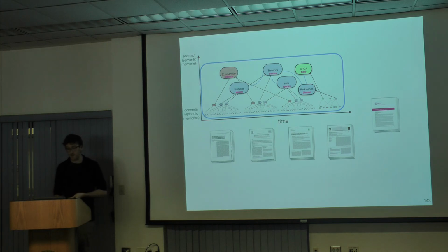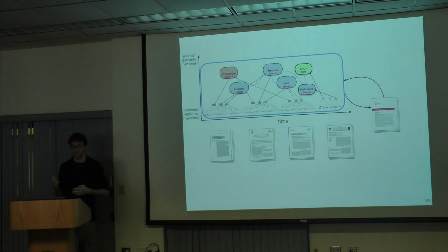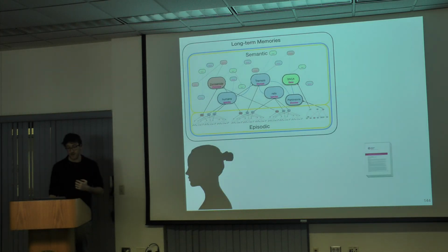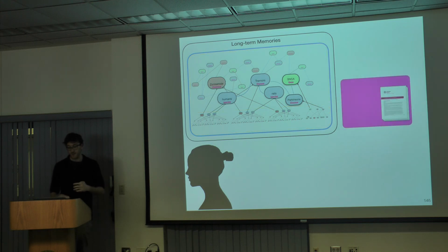And in what we've described so far, knowledge is really one-directional. As new information comes in, we can add it to our store of existing knowledge. But what we really want is to use the knowledge to interpret the new information itself. This is another thing that humans do. When we encounter some new information, relevant memories are going to be retrieved from long-term storage. And this prior background knowledge is going to be used to actually decide what this new information means, how it relates to all of our other knowledge that we possess.